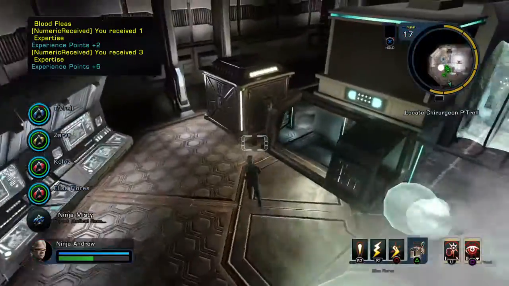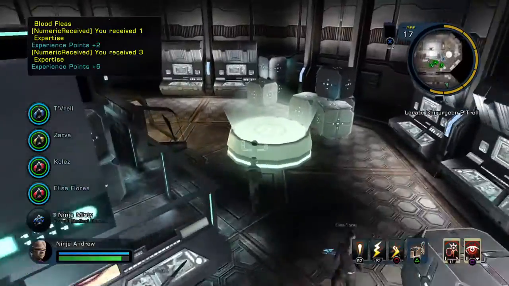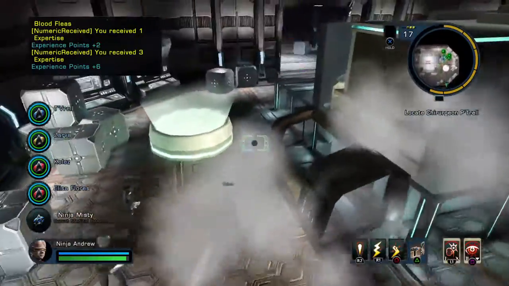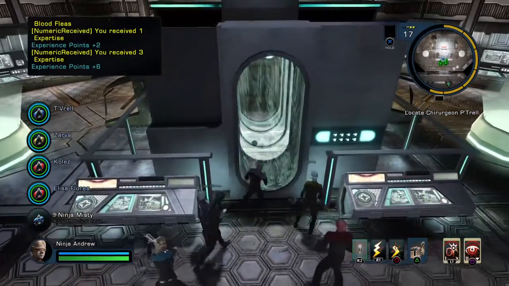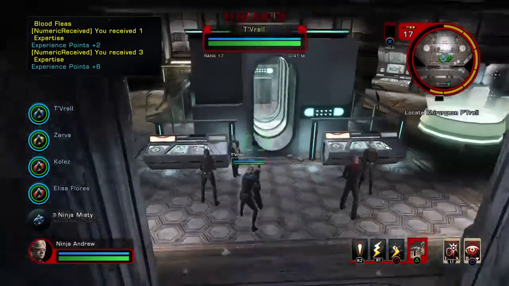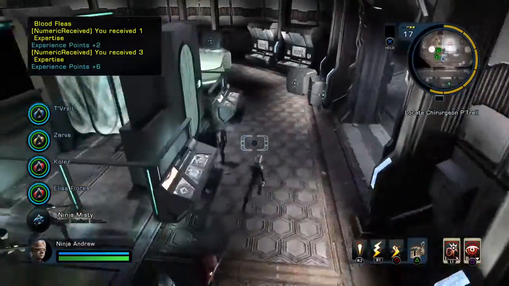When you find the person that needs to be rescued, just be careful that you don't back into the next hallway like I did, because I got ambushed by a whole bunch of dudes. Well, they're in there.